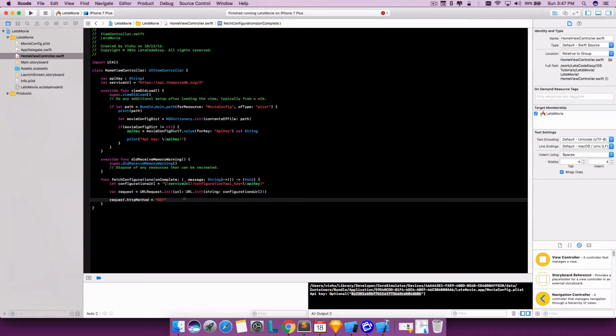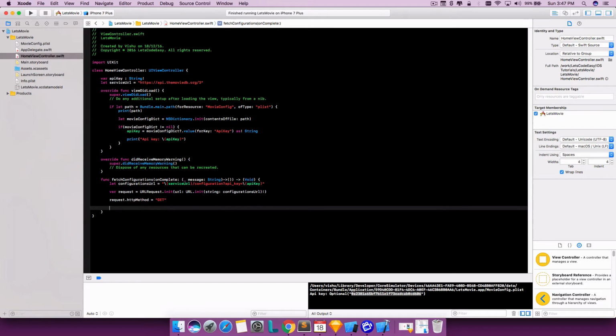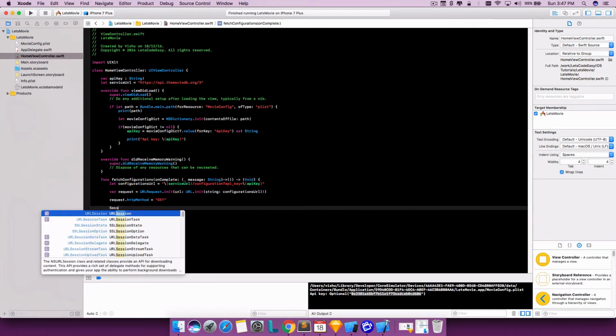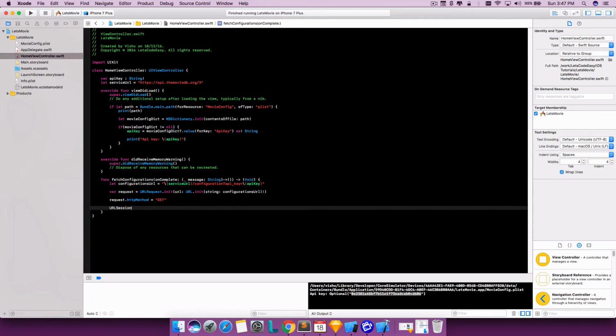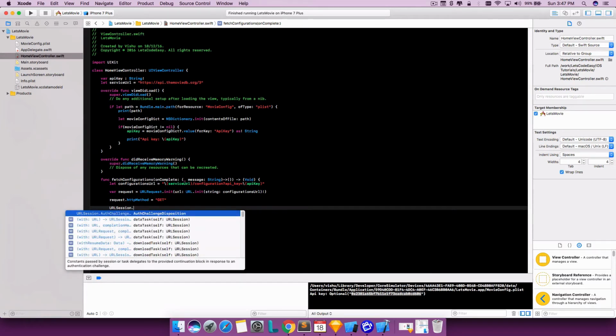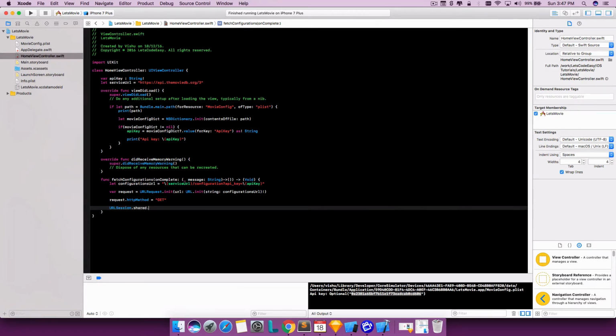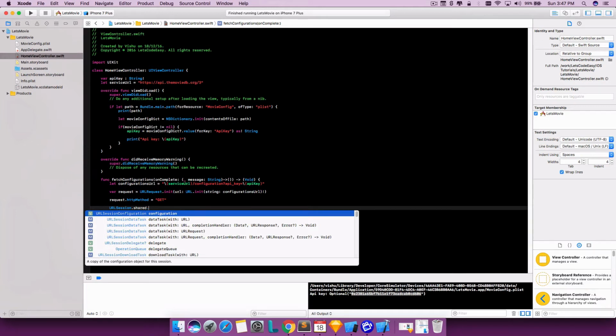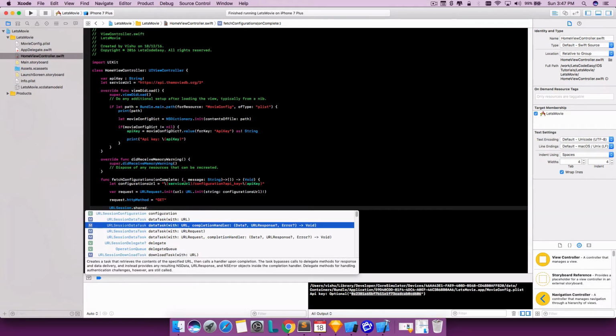So that's also set. To make this request, we need a session. So we'll call the session object, URLSession dot shared, to get the shared session, and then create a data task.